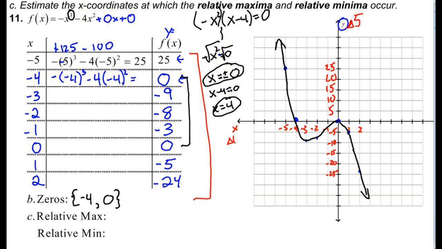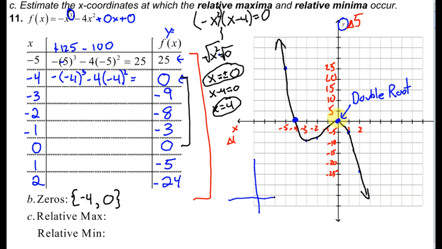Anytime this happens, visually, this is what you'll see. It'll bounce off, but it won't go through the x-axis. It's called a double root. Okay, it's called a double root. Mark that down so you have this on your homework. Okay, so even though it only goes through 0 one time, it counts as 2. It's like a plus or minus 0. And this is our third. So our third degree polynomial actually does have 3 roots.